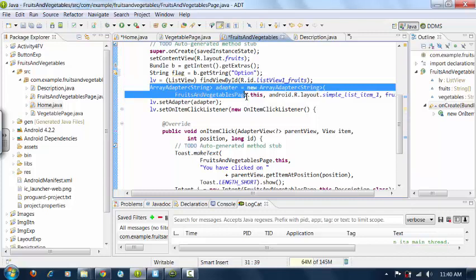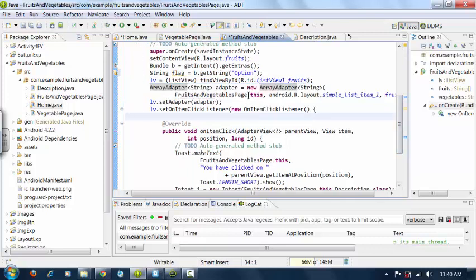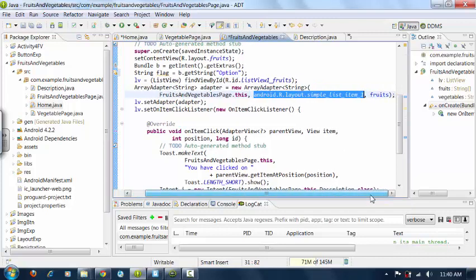Adapter is used to create the items for the list view. Look at here, it is using 3 parameters: the context where you want to display the list view, then the layout which you have to use for creation of the list item, then you have the values which you want to display on the list view.